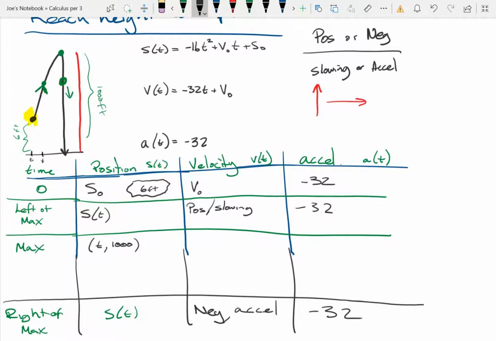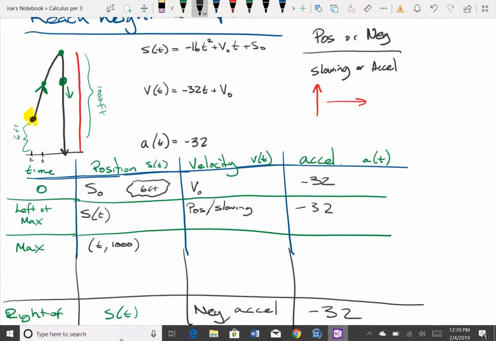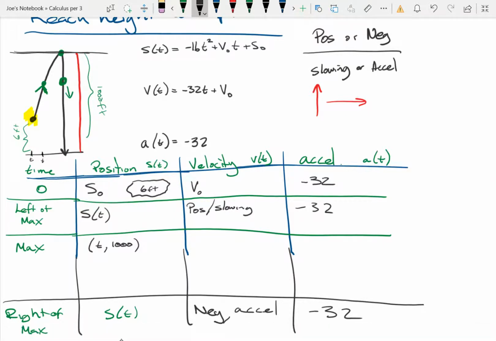So go back to the middle, to this maximum. Let me ask you a question. If on the left of the maximum the velocity is positive, and on the right of the maximum the velocity is negative, what must the velocity be, which happens to be the derivative of position? What is the slope of the tangent? So hopefully I said all those things together at the top height. Yeah, 0. Perfect.